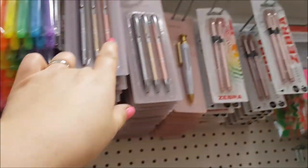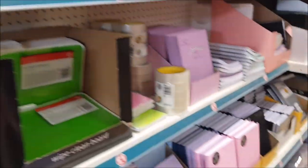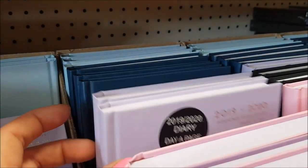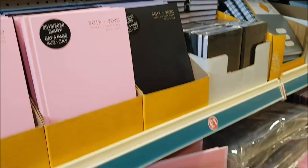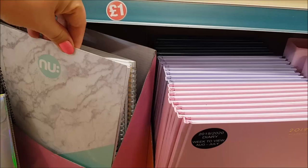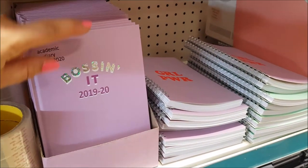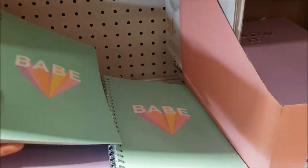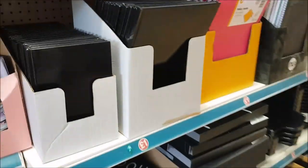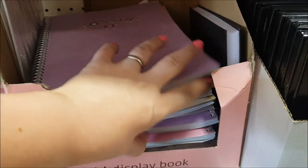There are packs of pens that write really nicely, pencil cases, and some nice academic diaries in pastel colors - pink, lilac, blue, and black - plus a large A4 folder and diary. There's a marble-finish A5 diary, a 'Boss' and 'Girl Power' A5 book, revision cards, magnets, and a larger spiral-bound A5 notebook with various sayings on the covers.